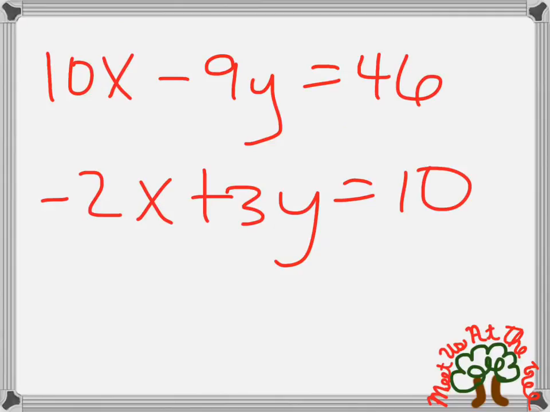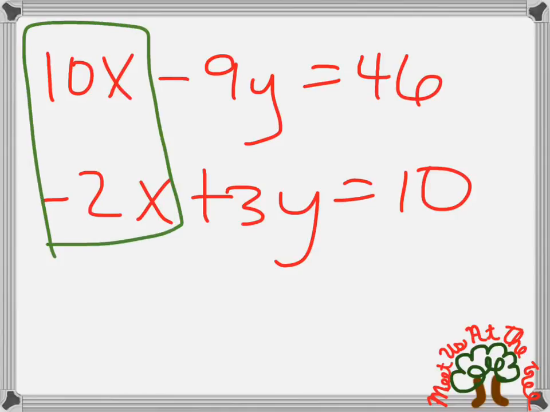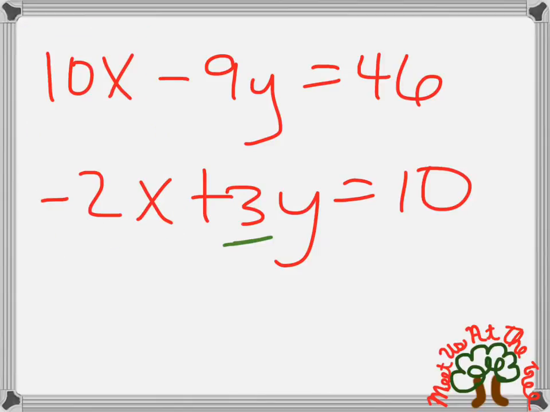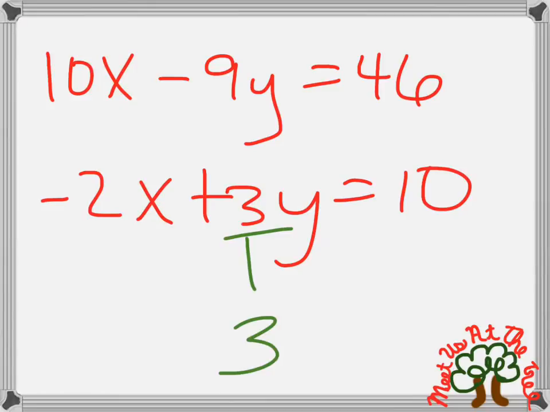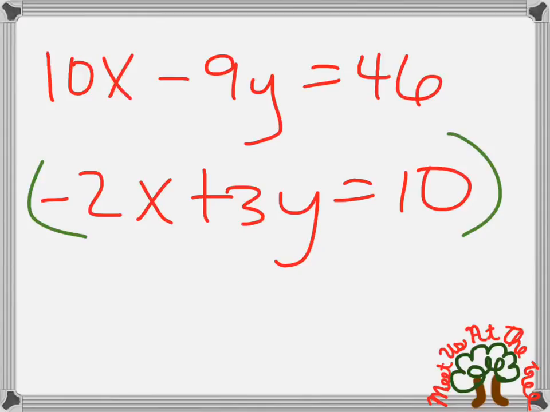All right, so this one now is a little different because now I don't have a number all by itself like I had before. I have a number on both of them, okay? And I also have what is called the coefficient, by the way, in front of each of those. But if I were to multiply this by 5, it would become a negative 10 and would cancel out there. Or if I multiplied this by 3, it would become 9, and it would cancel out with that negative 9. And so you have a choice right now. You could multiply this equation here by a 5 or by a 3. And then the y's or the x's will cancel.